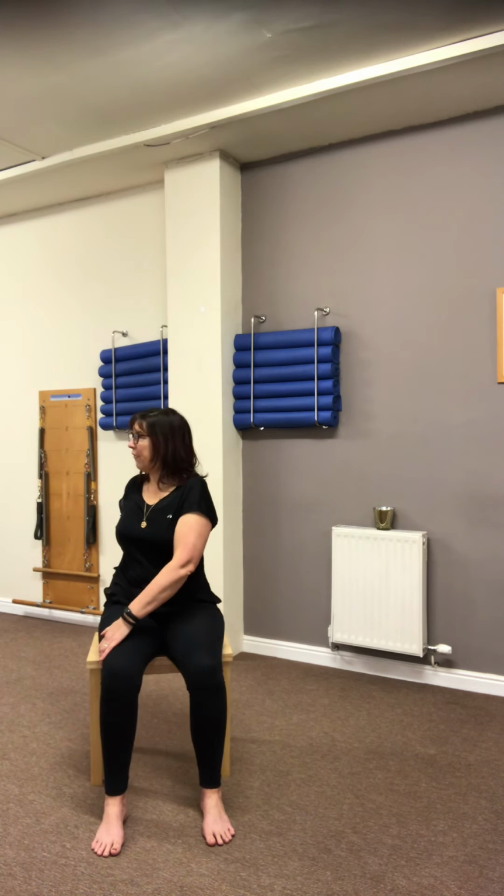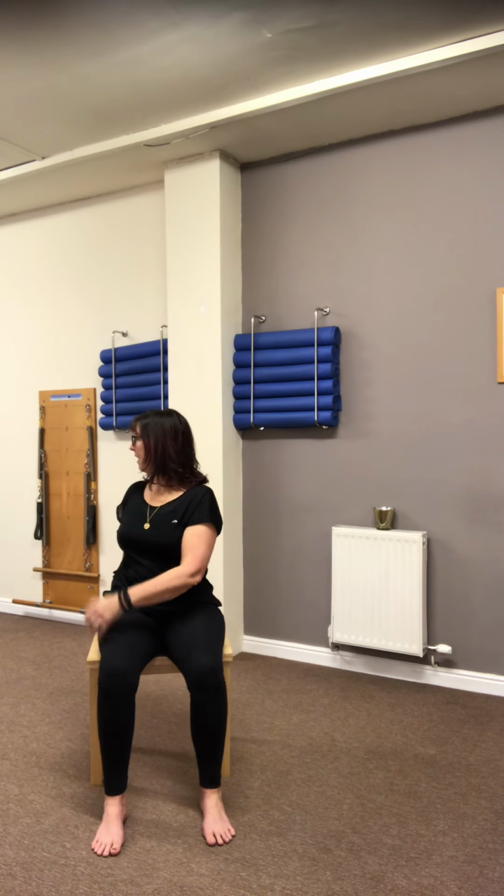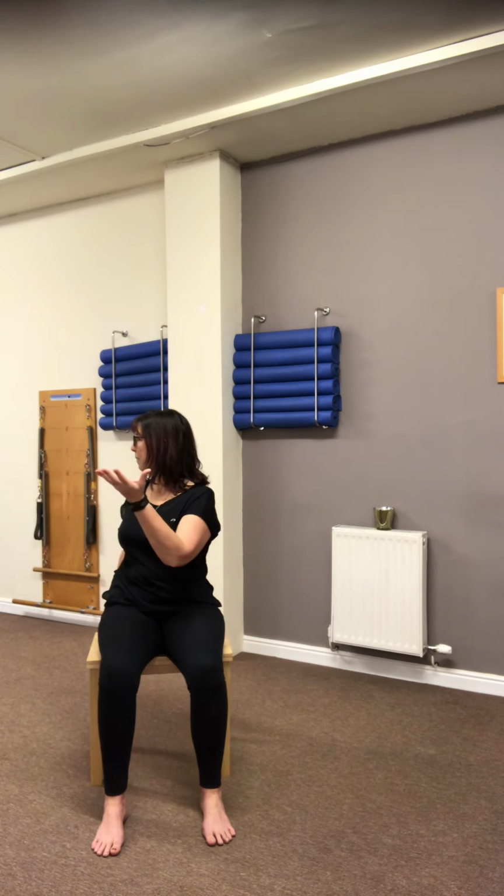From here, sit up nice and tall and just take your right hand to your left knee and just take the left hand behind you, sit up and gently rotate. So we're looking for a spiraling in the spine, just an easy spiral. Again, the chin stays drawn in, and you can turn the head a little bit more if you want to. Complete that spiral. You want to get around that neck as well. There really shouldn't be any pressure into the hands, but they are just there for a little bit of support, a little bit of touch contact, that's all.